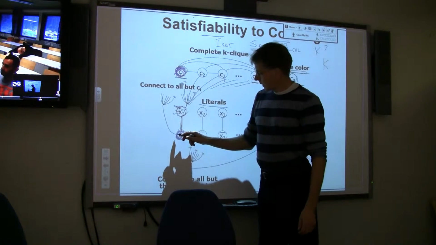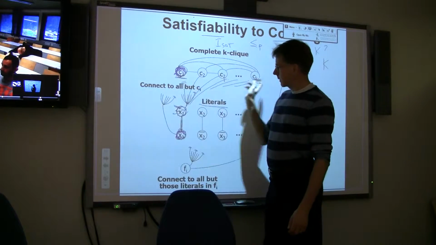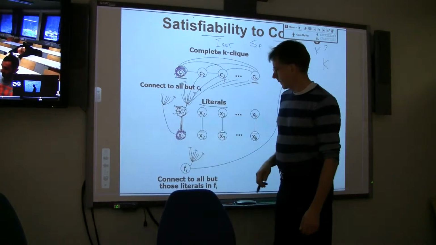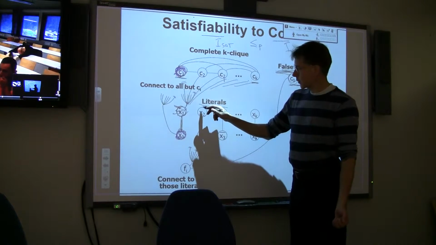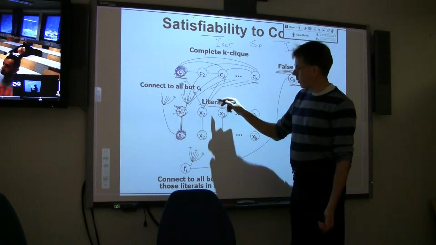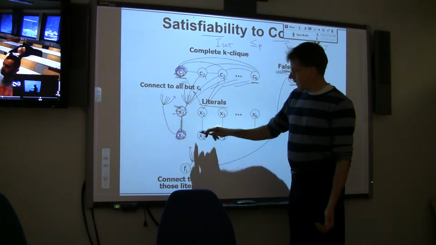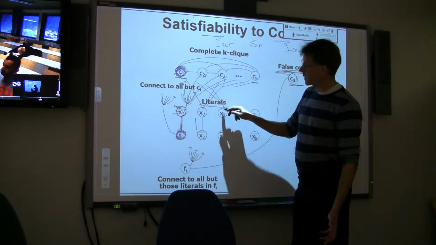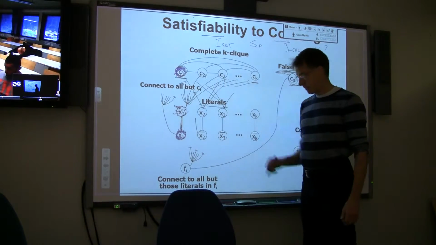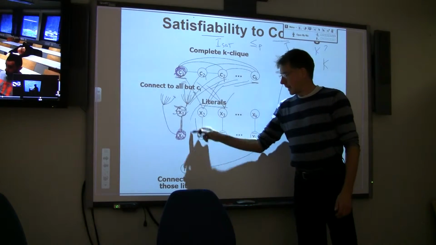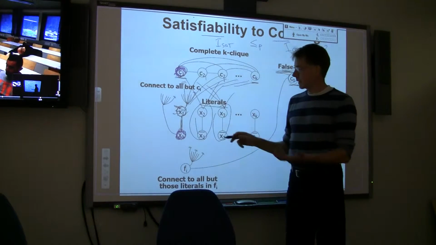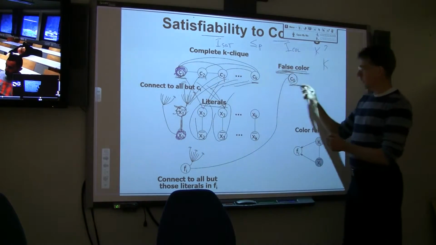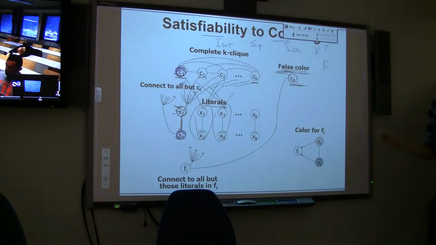And okay, I forgot to say that not x1 is also connected to all of these color nodes. Both of them are connected to all the color nodes except C1. Then x2 is the same way, it's connected to C1, C3, C4, but not to C2, and same for not x2. x3 is connected to C1, C2, C4, C5, and so on, except C3. So for every pair of these variables, one of them can take the true color of the corresponding index, and the other one has to take the false color because of the connections made.